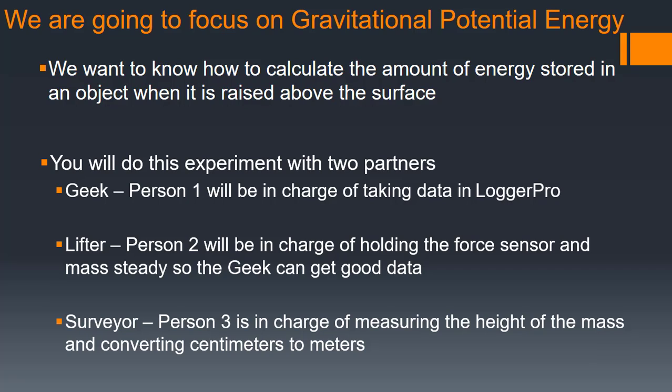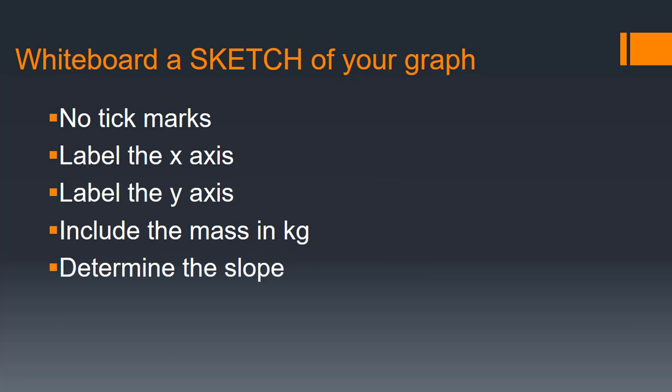You'll need two partners to perform this experiment. One of you will be in charge of taking data in Logger Pro. One of you will be in charge of holding the force sensor and the mass steady so that we can take data in Logger Pro. And the third person will be in charge of measuring the height of the mass and converting centimeters to meters. If you were not here while we whiteboarded the lab, you definitely want to get with your partners and see what notes we took while we did that.